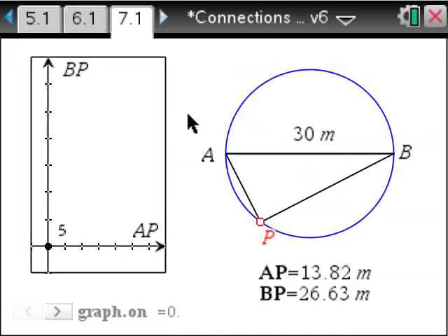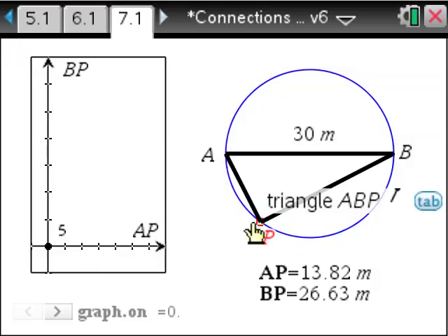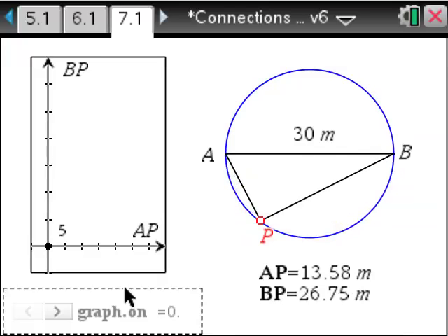When we get to page 7.1, we're looking at length AP versus length BP, and again they can try and predict what the shape of the graph would be and then switch it on and see if they were correct. There's no need for them to go about differentiating functions to find maximum minimums. The task here purely is generating the algebraic connection between the two quantities of interest, because that can then support their later work involving calculus. That's it. That's all it does.